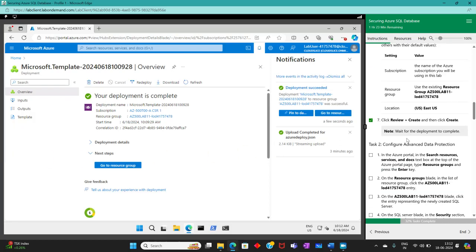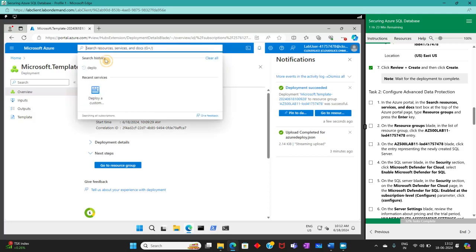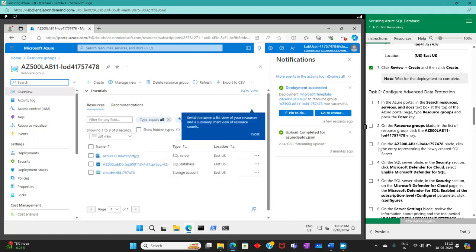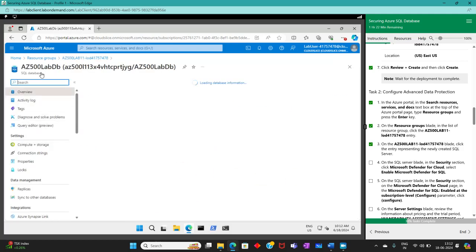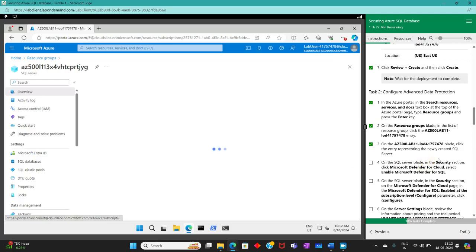So deployment is done. Now task 2 is to configure advanced data protection. Let's go to resource groups. Let's go to SQL Server.